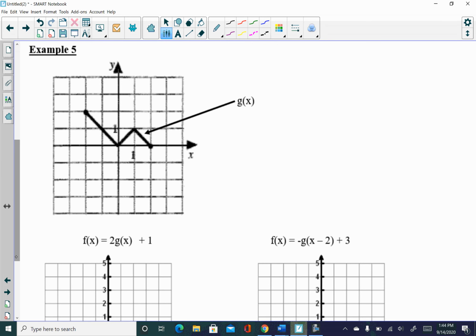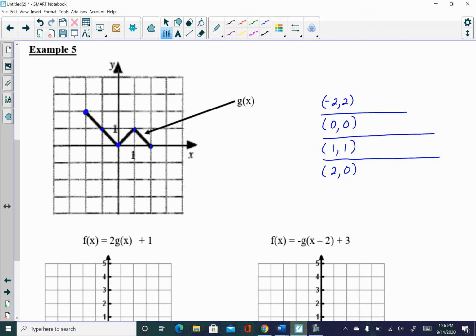Example 5, I've just given you a graph with, I think, 5 major points here. I'm going to go ahead and outline them here. You've got the point (-2, 2). You've got the point (0, 0), and you could even list the point (-1, 1) as well. But I'm just going to go to the vertex of (0, 0). Then you've got another little high point up here, (1, 1). And then another touchdown at (2, 0).